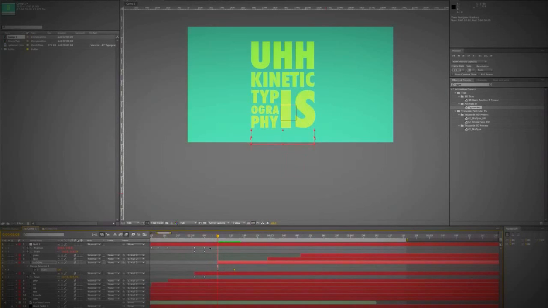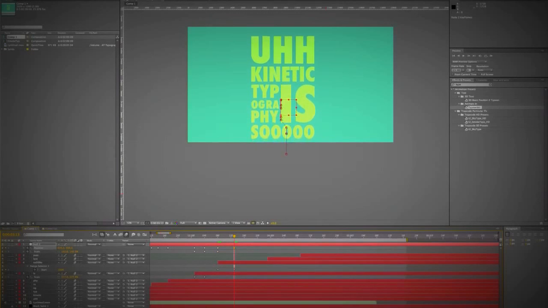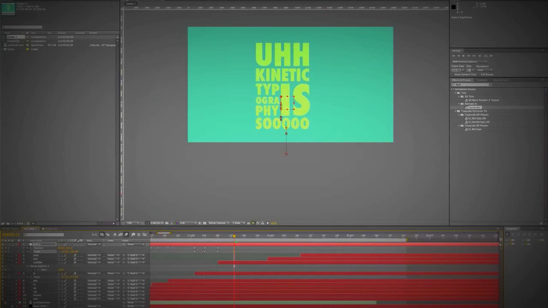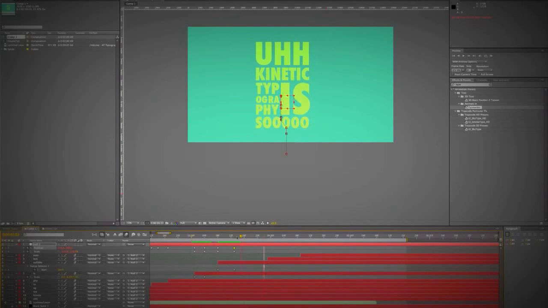And we need to make some more room here, so let's go ahead and move our null up again. And that moves the whole chunk. We probably need to scale this down again. Let's go ahead and do that as well. So now our move looks like this. So, and then there's 2 more words.